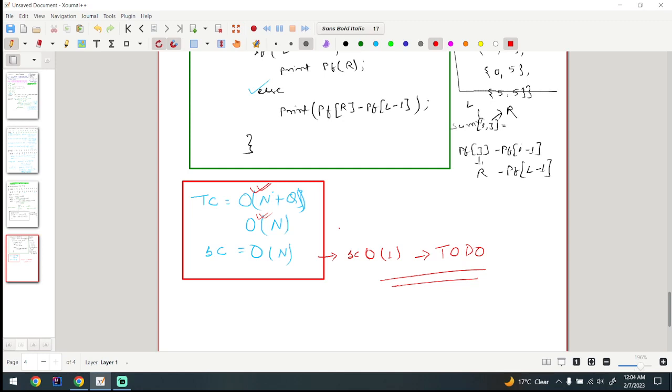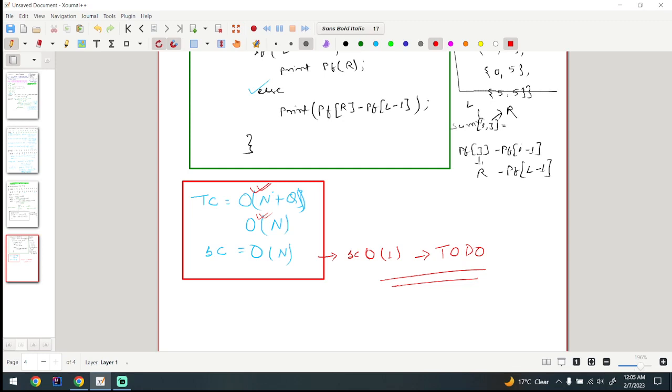So this is all about the prefix array. In the next session, we will try to solve some more problems using the prefix array concept. This is very interesting. We will solve almost another 3 to 4 problems, then your prefix array will get clear.